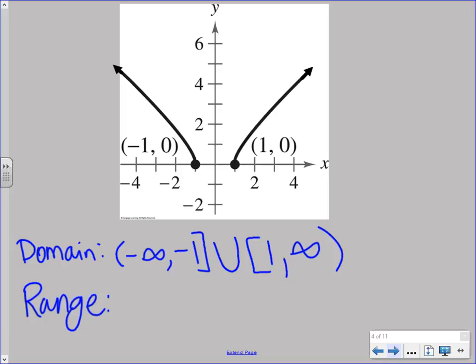All right. I also had you talk about the range, right? So pod 1, what did you describe the range? We said that the y had to be greater than 0. Okay. So I want you to take 10 seconds and write down what you think that interval is going to look like. Caroline and pod 1 decided that y is bigger than 0. So what do you think that interval is going to be written as? Write it down right now, and then compare it to your neighbor.